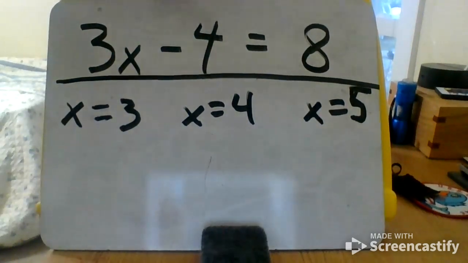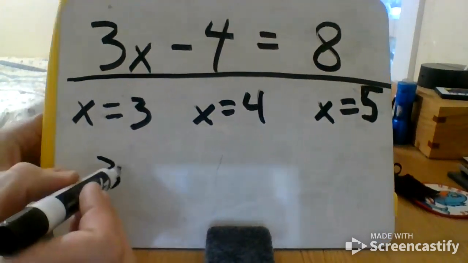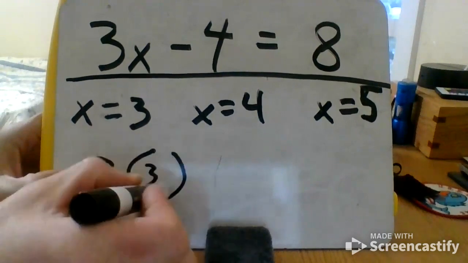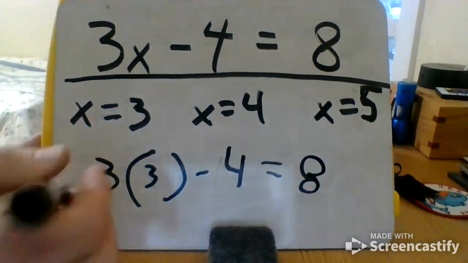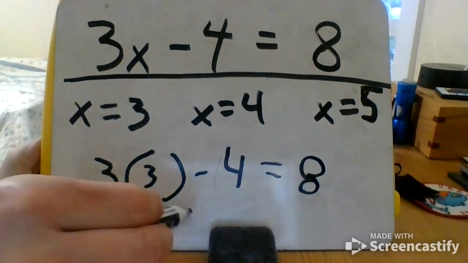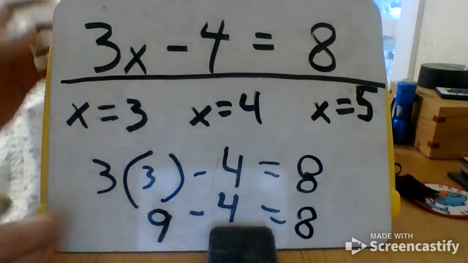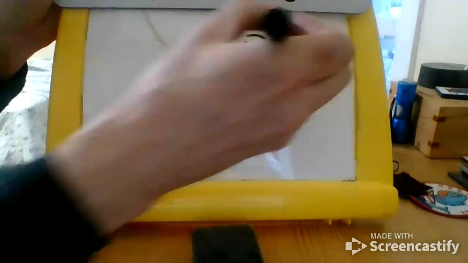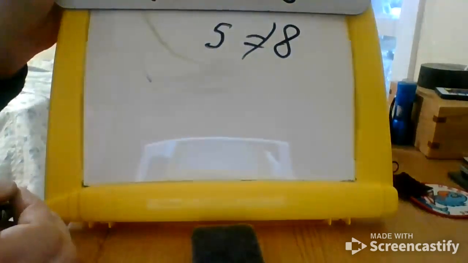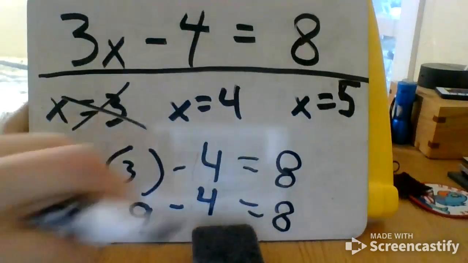So for this one, for instance, I've got 3x minus 4 equals 8. I'm going to show my work for this. So I'm going to change that x to a 3. So 3 times 3 minus 4 equals 8. I'm just going to see if that's true. 3 times 3 is 9. I can't write here because I'm running out of space. And I get 9 minus 4 equals 8. And obviously 9 minus 4 is 5 equals 8. Well, that's not true. 5 does not equal 8. So 3 is not a possible solution to this problem. I know it's not going to be the number 3. Then I'm going to try the number 4.